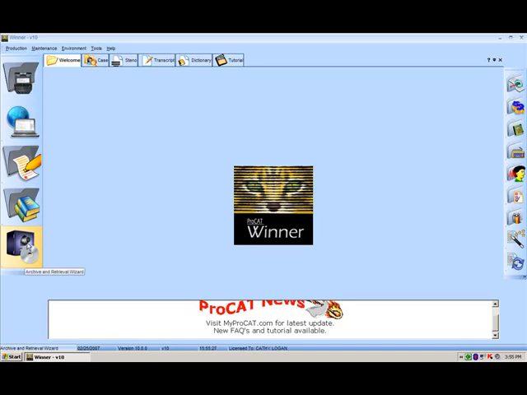On the next segment, this is your archive and retrieval wizard. This is where you will go to back up your files or to retrieve files. You can do multiple files from here and also burn them directly to a CD, which we will get into a little bit later. Let's move now to the right-hand side of our screen.